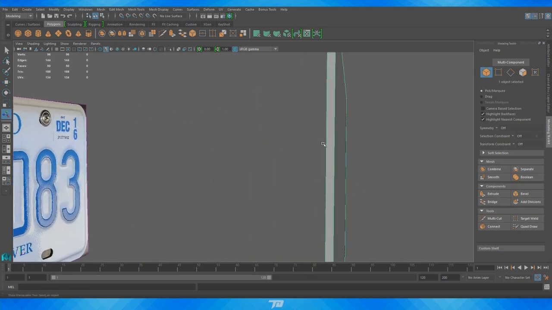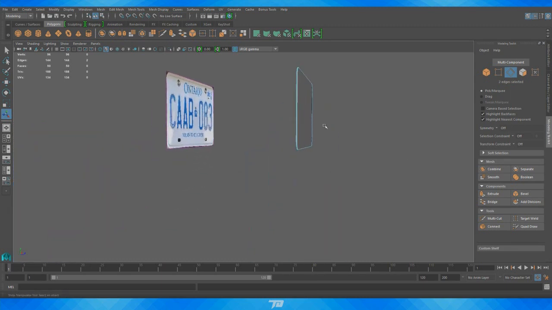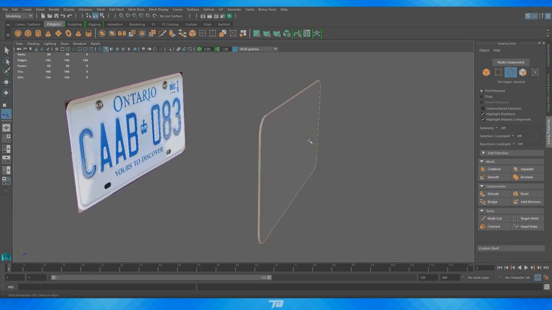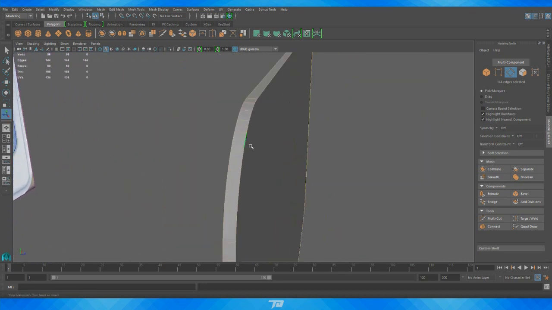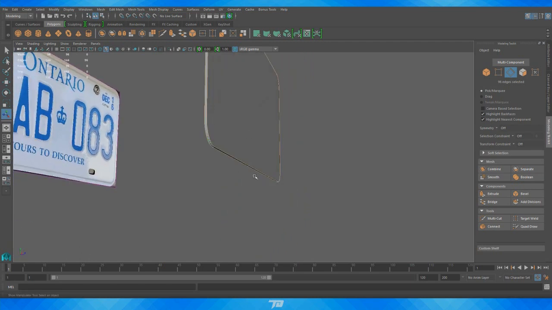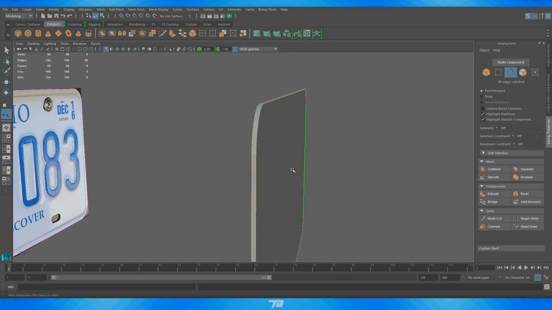So what we're going to do now is go to our edge tool and select essentially all of the edges, because we do want to have a bit of a roundness to it. We don't want it to be perfectly sharp. So once again, we select all the edges, but I'm going to deselect the ring around. So holding Control and clicking one and then double clicking the one beside it, we're going to deselect all of the edges around the middle, just because we want the actual hard edges here that are connected to the front and the back face.